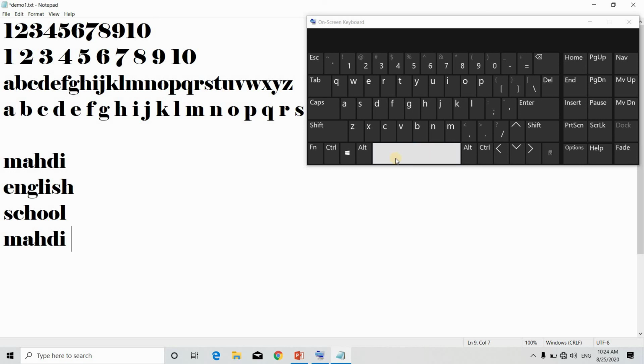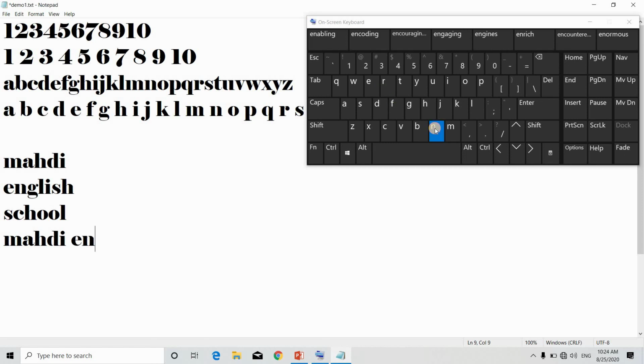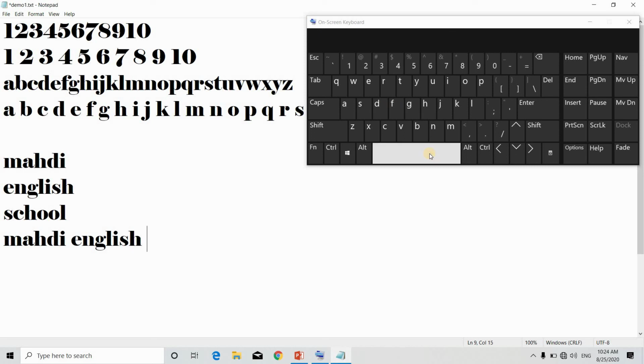Now put one space using the space bar, you can see one space comes here. Now the second word, English. So write the spelling of English. E-N-G-L-I-S-H. English is written. Again put a space after completing the word. Now the last one which remains, the word school.